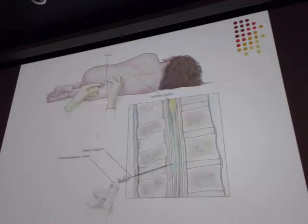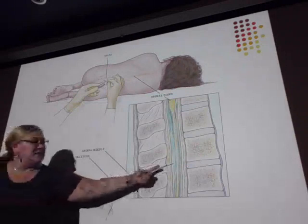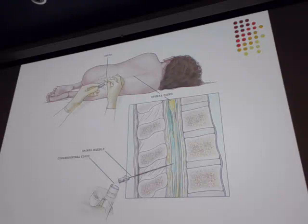All right, so lumbar puncture, they'll go right here. You can see the spinal needle that goes in right here in the space. And it will drain out just a little bit of CSF. It should be clear. Even if it's a very, very light straw, almost like urine that has a massive amount of water in it. It just barely has that straw color to it. As long as it's still clear, then that's okay. That's healthy CSF.